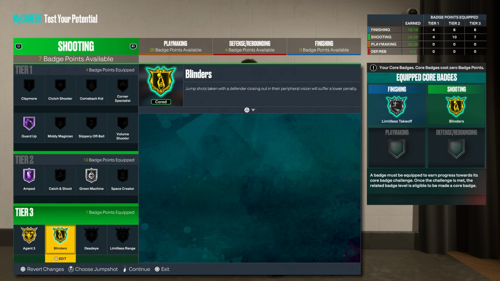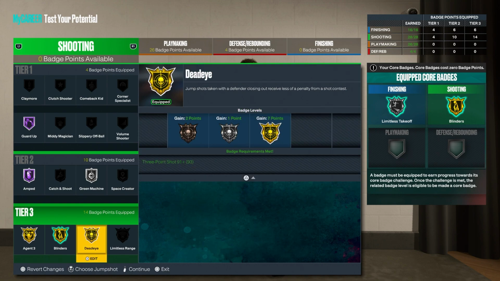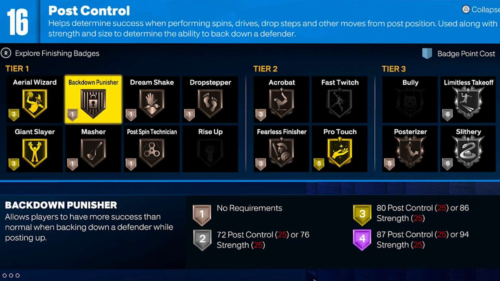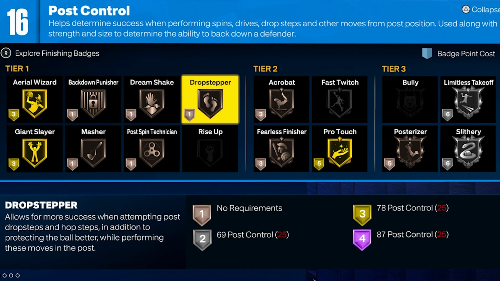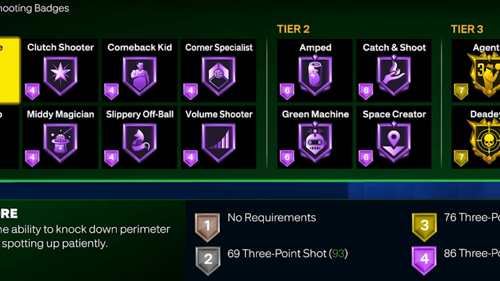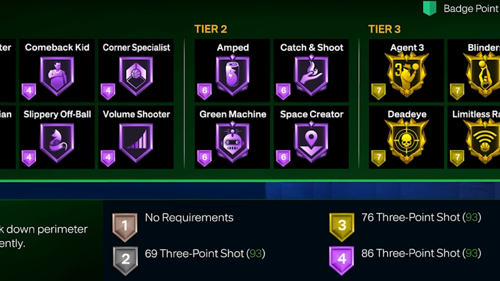Before I show you my build, it's first crucial that I introduce you guys to the importance of badge count this year. The 2K23 My Player Builder features a completely new badge tier system. Badges are now separated into tier 1, tier 2, and tier 3. Each badge is basically categorized depending on how good and how effective a badge is.